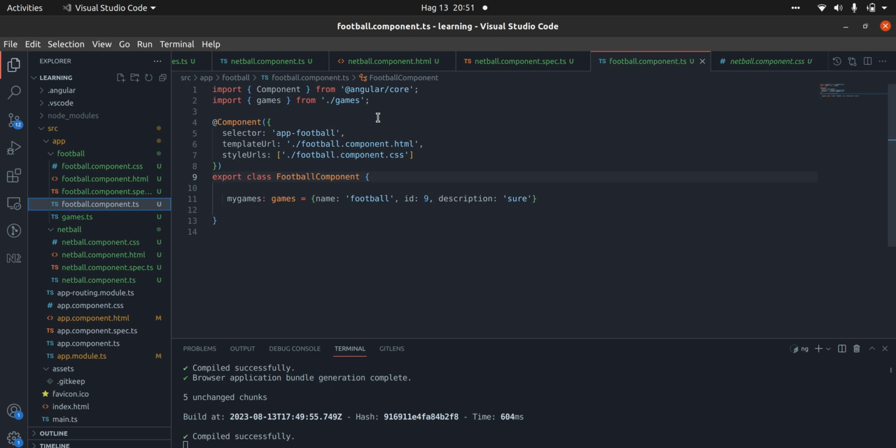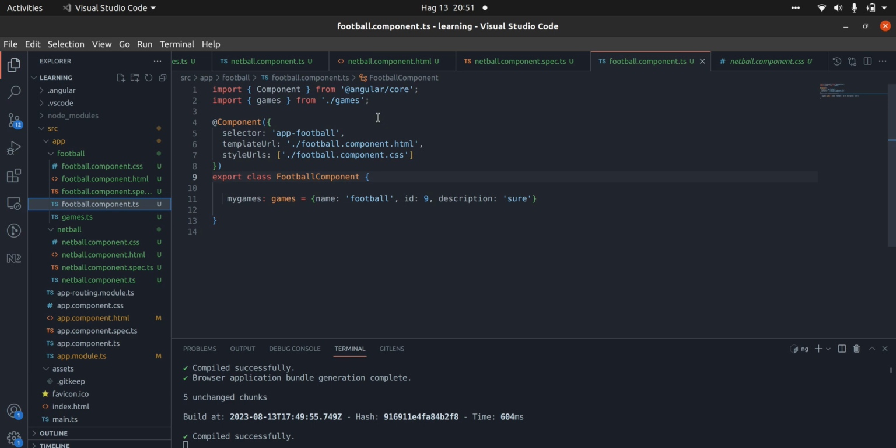The template URL is where we have our HTML, so we are coming here from football.component.html. Then the style URL, we are connecting it to our CSS, football.component.css. This is just a way that we connect our logic to our CSS and our HTML.